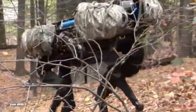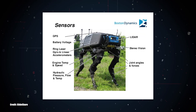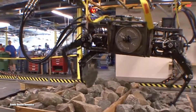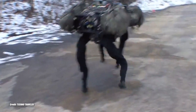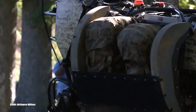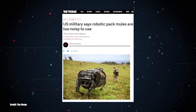The Big Dog contains about 50 sensors, which measure altitude and acceleration of the body, motion, and force of joint actuators. Footage of the new generation Big Dog was released by Boston Dynamics, showing its ability to walk on ice and recover balance when kicked from the side. Unfortunately, the project was closed because the prototypes made too much noise, and noise is the last thing you need in that situation.